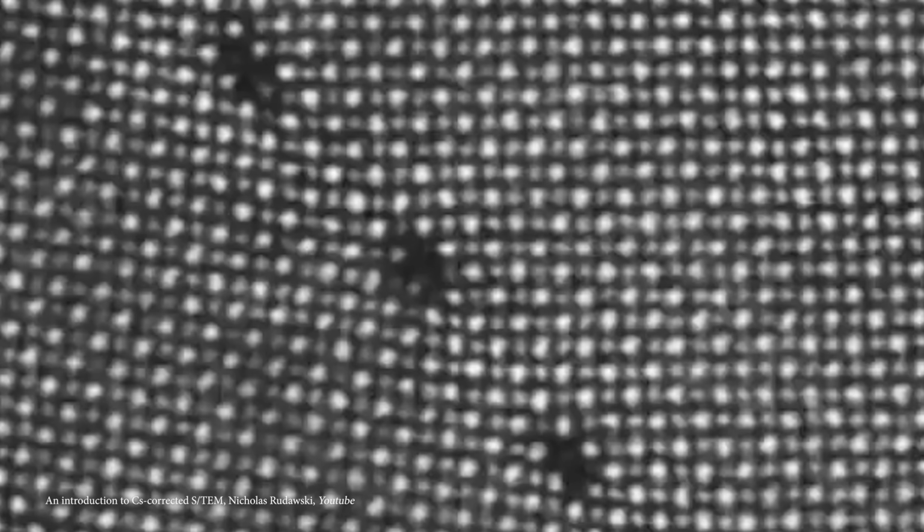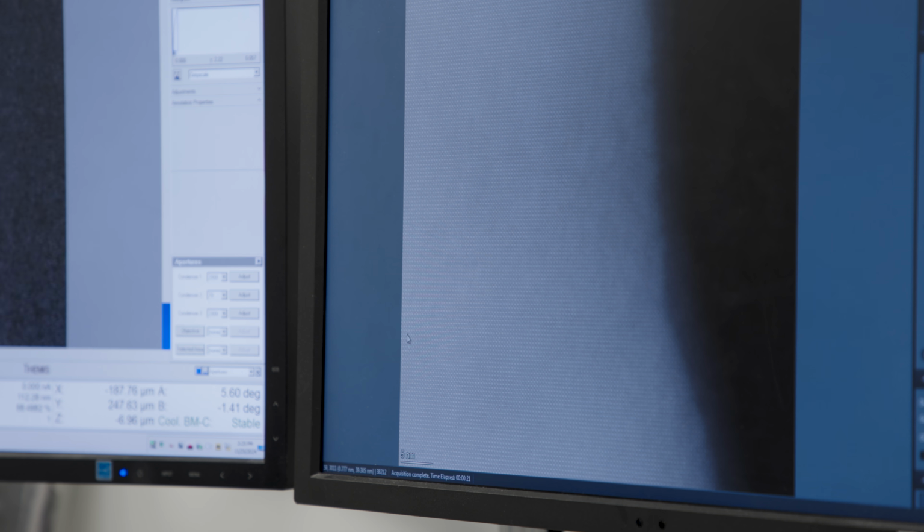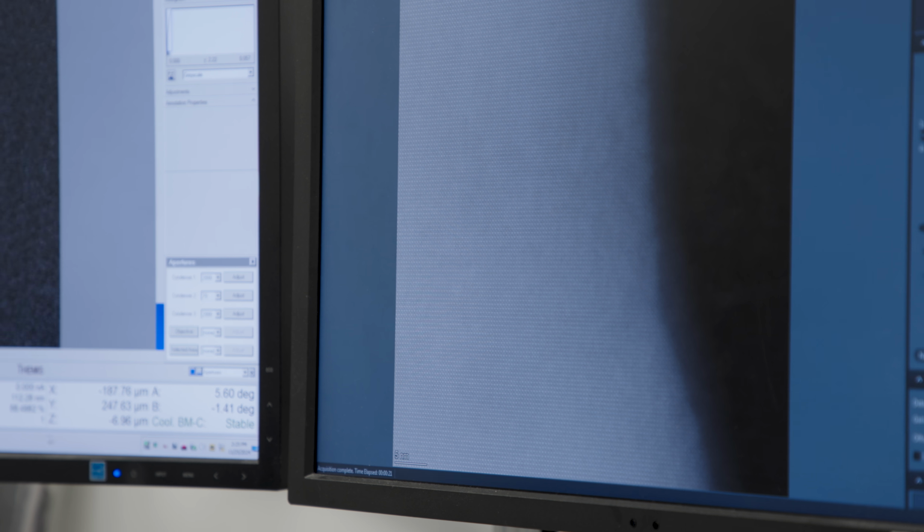How big of a difference does aberration correction make? If you want to see atoms, and if you want to, for example, measure interatomic distances, and if you want to learn what type of atoms you have, you need aberration correction. Any research that's materials science, materials engineering, chemical engineering, you need to see what's happening at the atomic level because you want to relate the properties to the structure. If you can't see the structure at the atomic level, you only have half of the information. So that was a game changer. That's why nowadays every university in principle needs a microscope like that.